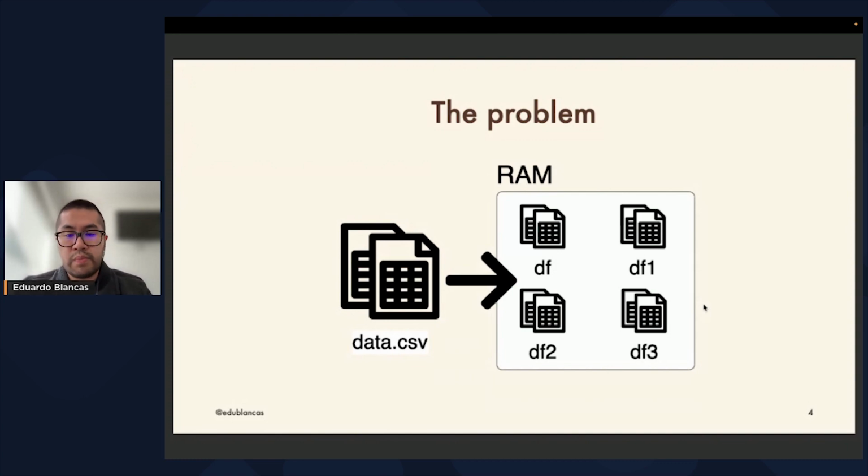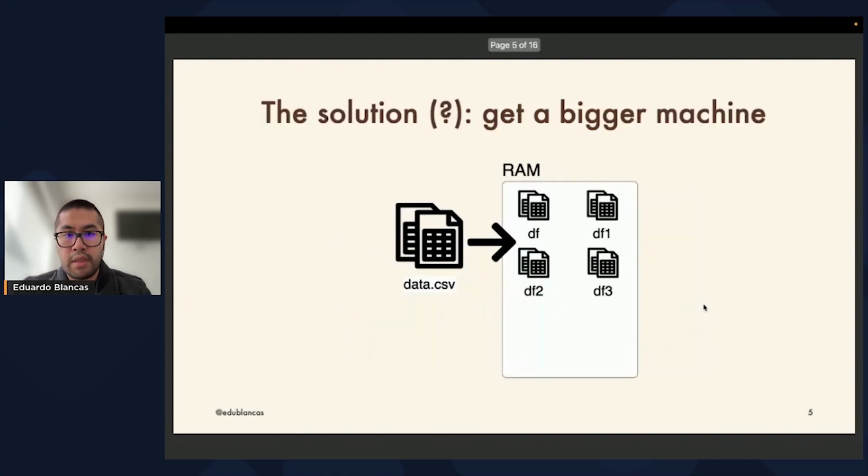So at this point, if you start to have some memory issues, you may think, well, maybe I should bring a larger machine, right? That's kind of the first solution that you may think. If this 16 gigabyte laptop is not enough, maybe I need more memory. So maybe I can just use some EC2 machine on AWS, get a 32 gigabyte or 64 gigabyte machine, and just plot my data there.